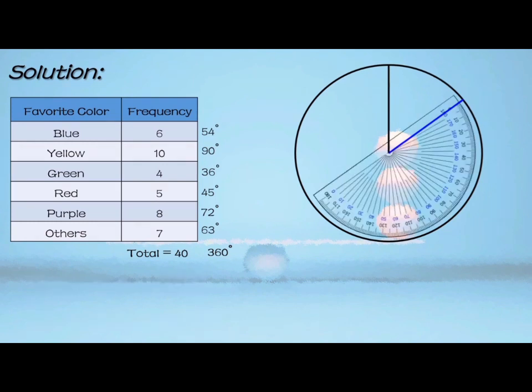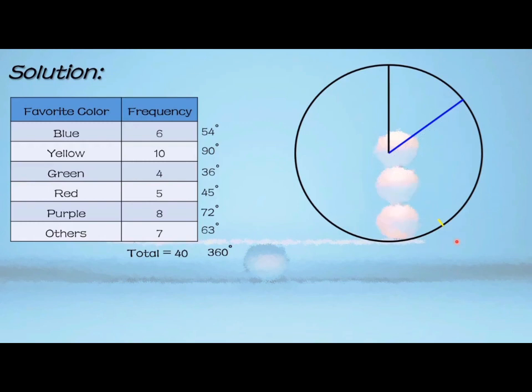So, ilagay natin ang protractor sa last line na na-draw. So, simula sa 0 na to, papunta sa 90 degrees. So, ito yung 90 degrees. Then, idodraw natin yung line na yellow. And then, alisin muna natin yung protractor. Then, let us connect the center to the line or to the mark you made with the 90 degrees. At yan ang magre-represent sa yellow.